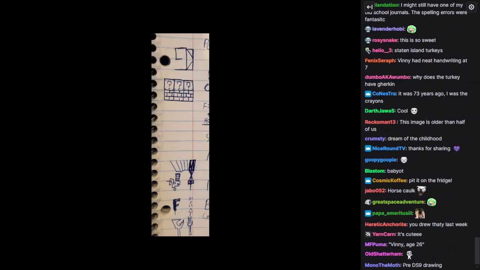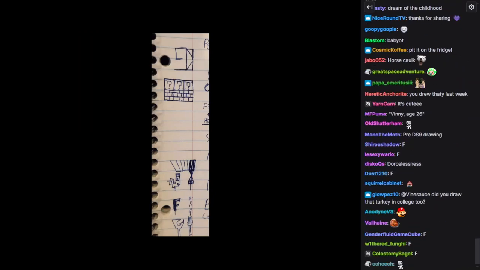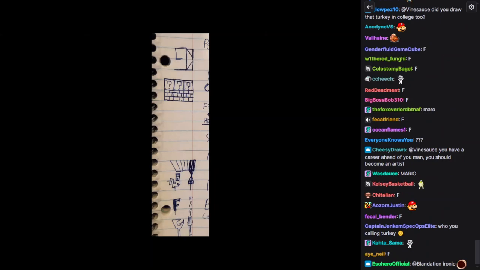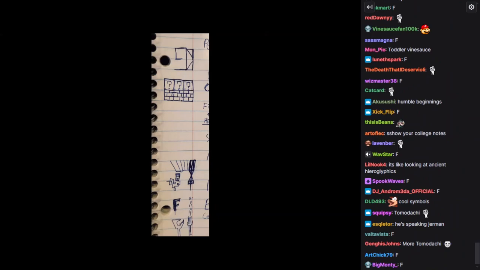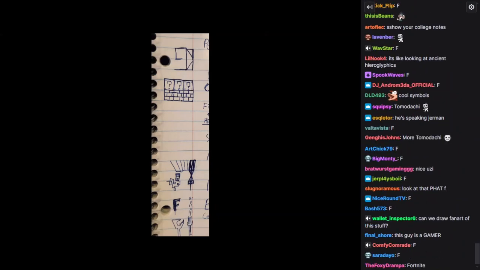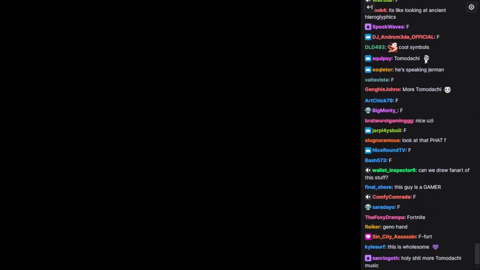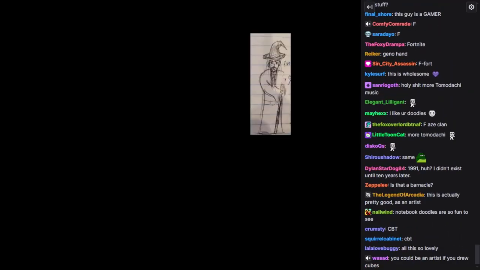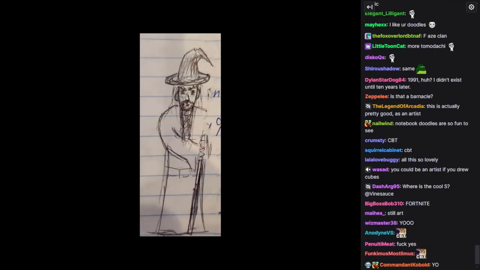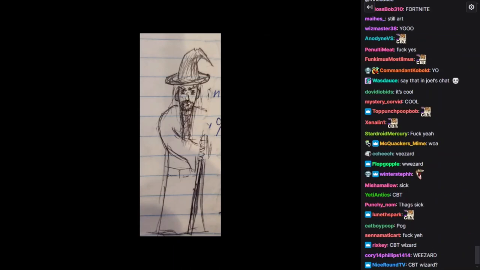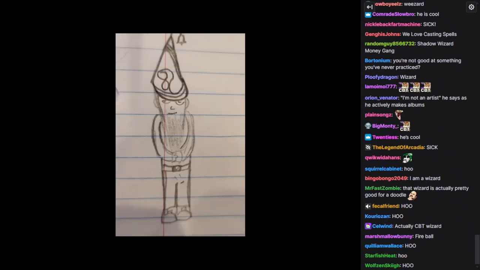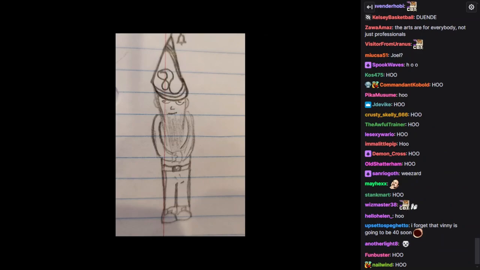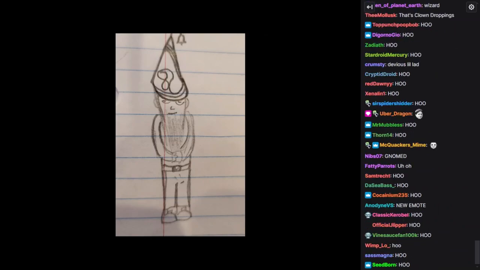Here's another college notebook side doodle. Some Mario blocks and just some abstract stuff. Again, this is why I'm not an artist, because I didn't really put a lot of effort into drawing. A little bit. I mean, there was this wizard. I guess he's cool. He's the CBT wizard, early form. Also, I found a little gnome, and he's got a sneaky smile. I don't know who this guy is, but wizard and gnome.